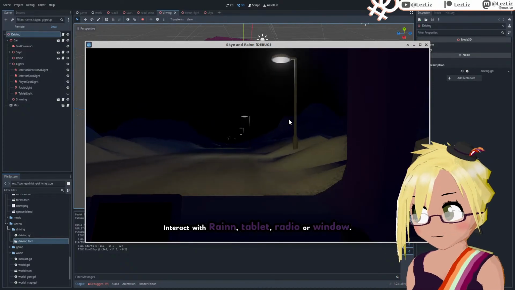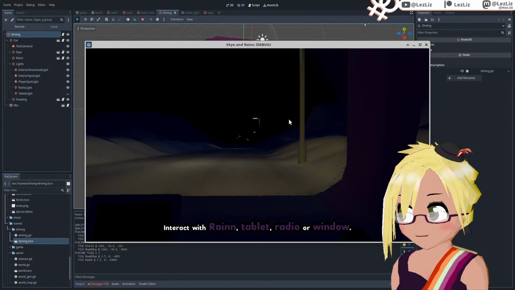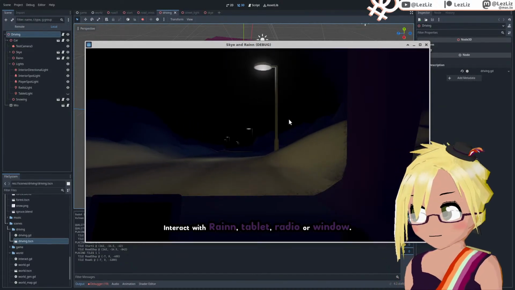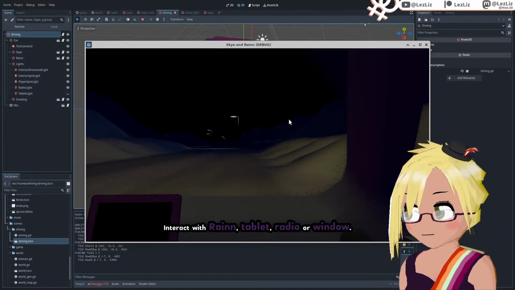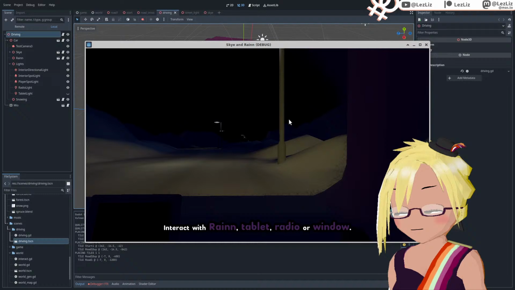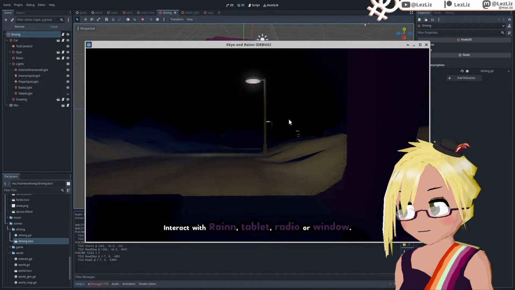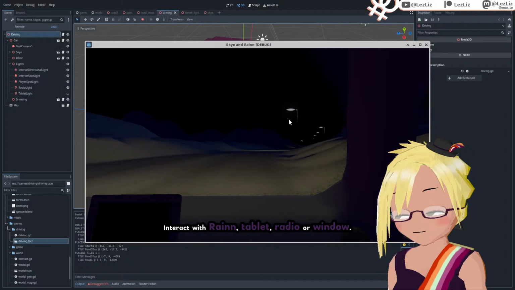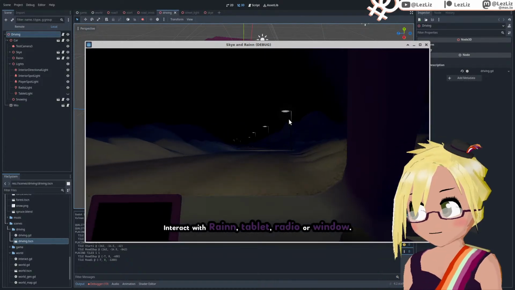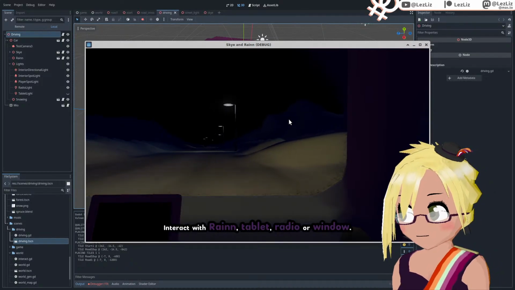And they do flicker a little bit, but it's not that bad, I guess. It feels a little more lively at least.